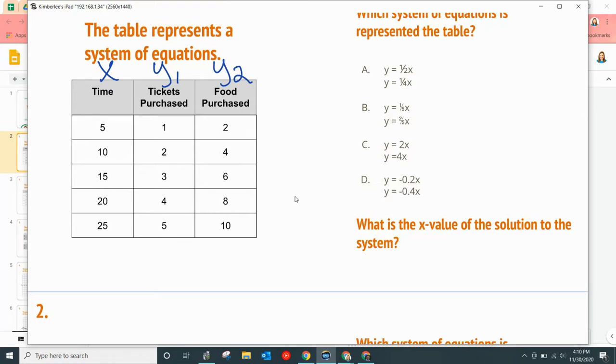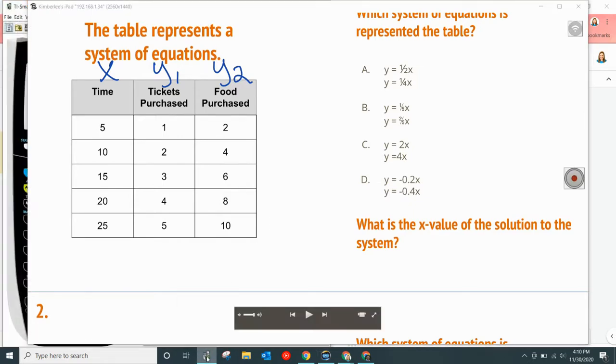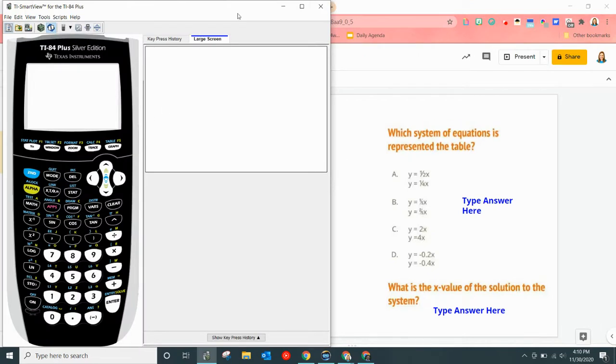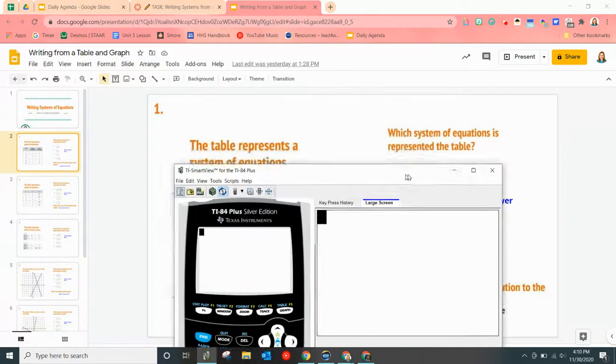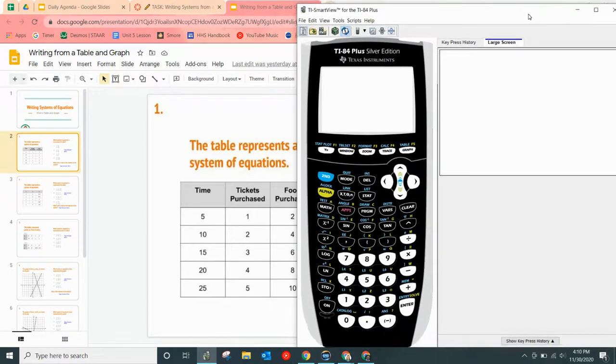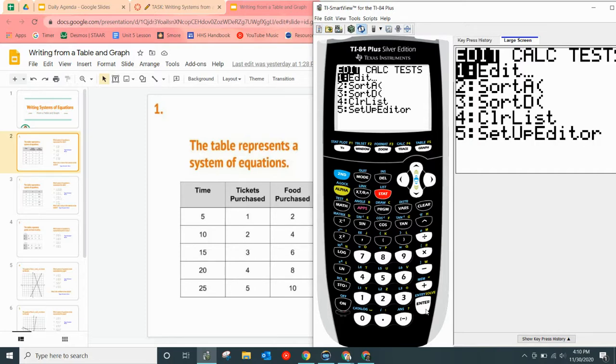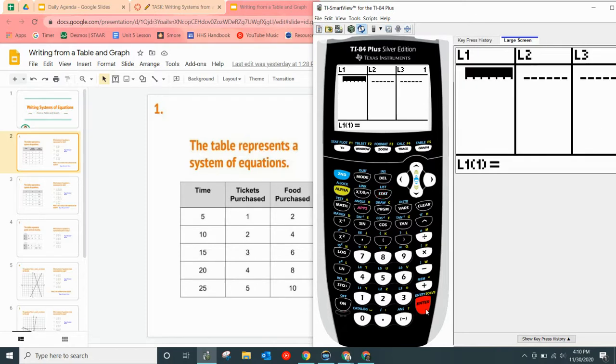So what we need to do is write the equations from a table. Anytime you see a table, you should think calculator, stat, edit. You should pull up the TI-84 calculator app on your Chromebook. Let me minimize this and push it over here so we can see the table. I just can't write on this one. You're going to go to Stat, and then Edit, because if we have a table, the calculator will give us the equation for the table.